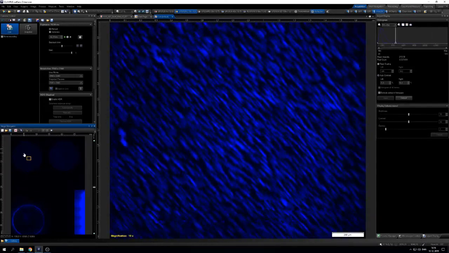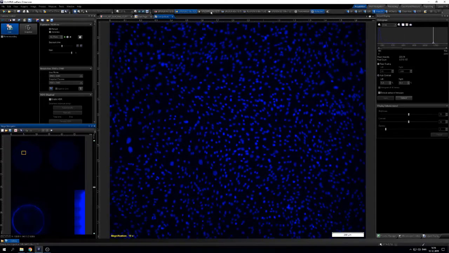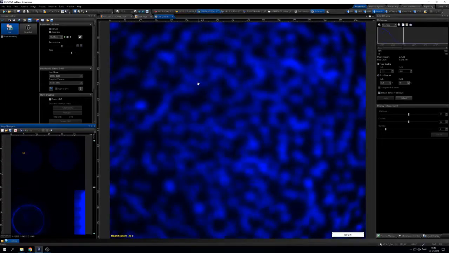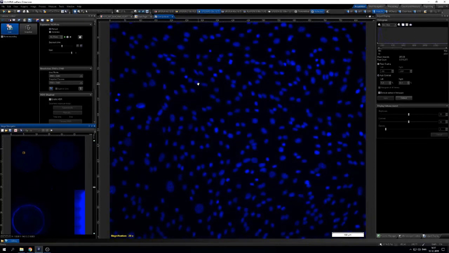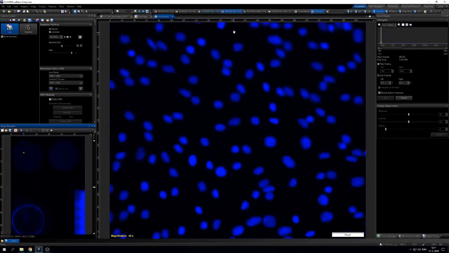Now I move to another position and go to 20x. And I press Control and the mouse wheel to focus. It's often faster than doing autofocus.